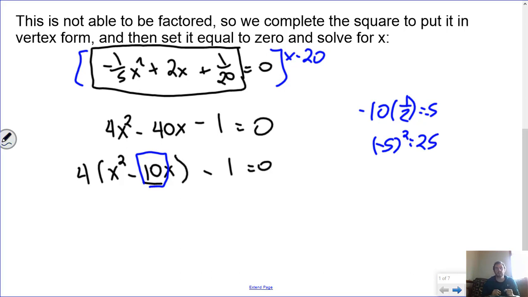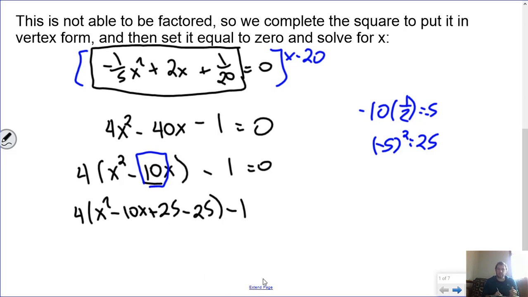So sometimes in class I'll use the phrase half square plus minus because that's kind of the next two steps combined, right? We take that negative 10, we half it, we get negative 5. We square that answer, we get 25. And then what we're going to do with that 25 is we're going to both add it, so x squared minus 10x plus 25, and we're going to subtract it, right?